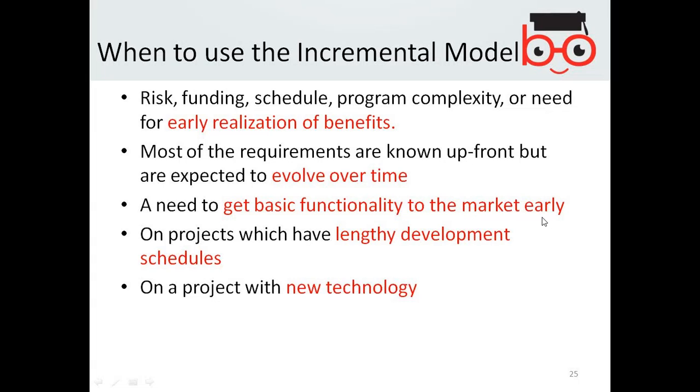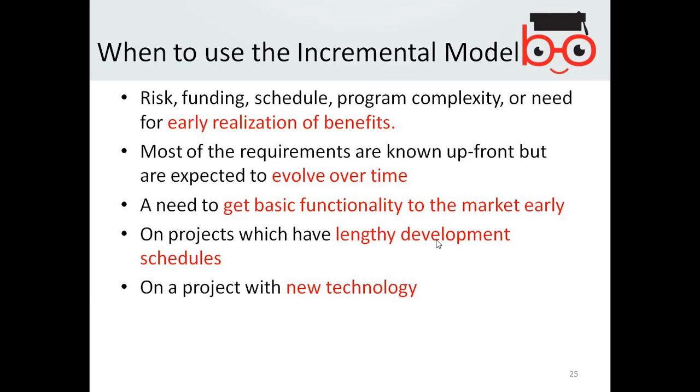So what would happen? Let's say there are 10 functionalities and you are working on them slowly, and then you can say probably this is a beta version. So you can quickly launch a product with versions. On projects which have lengthy development schedules, large projects could be released in small increments. On a project with a new technology, new technologies introduce all of the functionalities, for example all of the features provided by the technologies, but they need to be gradually changed, incremented, and enhanced.